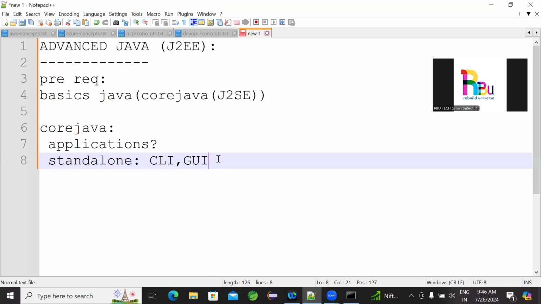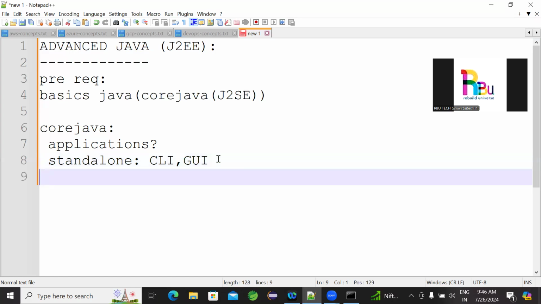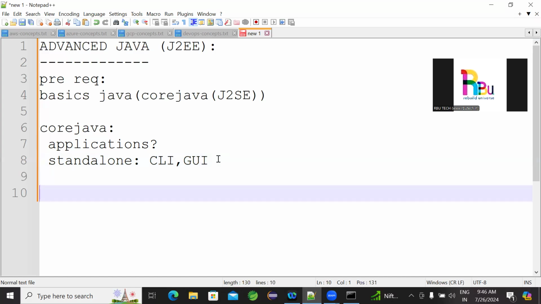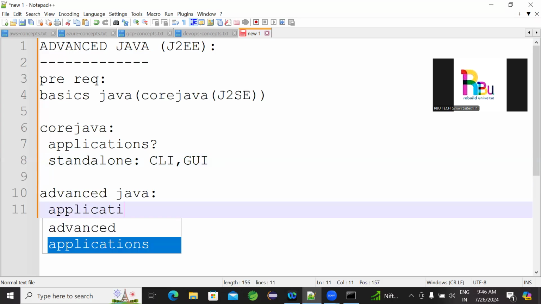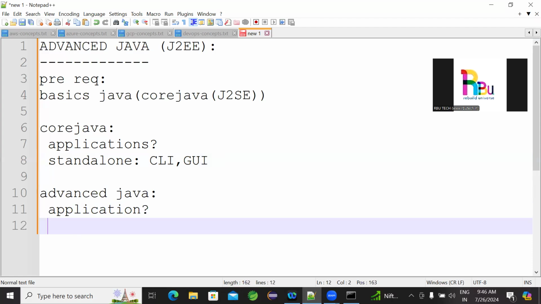nowadays people are using the web. So using advanced Java, you can build applications which can be accessed worldwide. What applications can you build here? Web applications. Examples are millions of web applications.